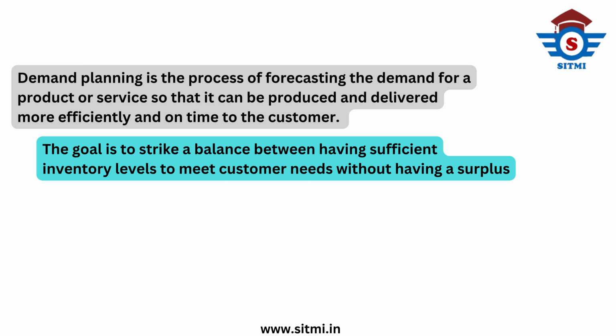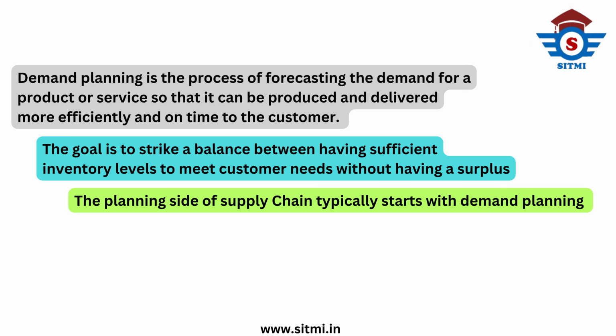The goal of the demand planning process is to strike a balance between having sufficient inventory levels to meet customer needs without having surplus or excess inventory. The planning side of supply chain typically starts with this process, that means demand planning, which involves creating a demand plan for the future.